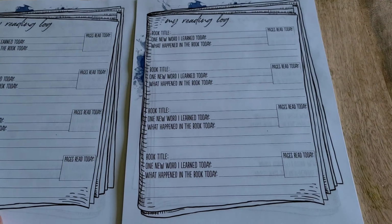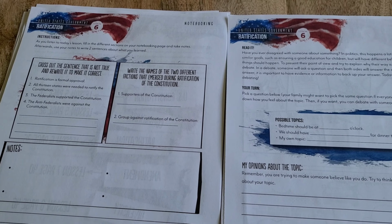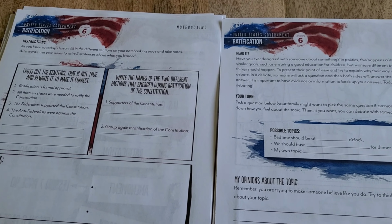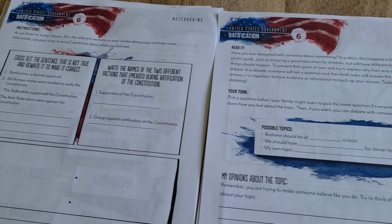Again, I'm not going to flip through the whole thing because you guys can go check it out at gatherroundhomeschool.com and see for yourself kind of how things are laid out and just get a better feel for it. If you have any questions, reach out in Rebecca's Facebook page. There's also an app like I mentioned. You can get all kinds of information, helpful resources, all of that fun stuff.